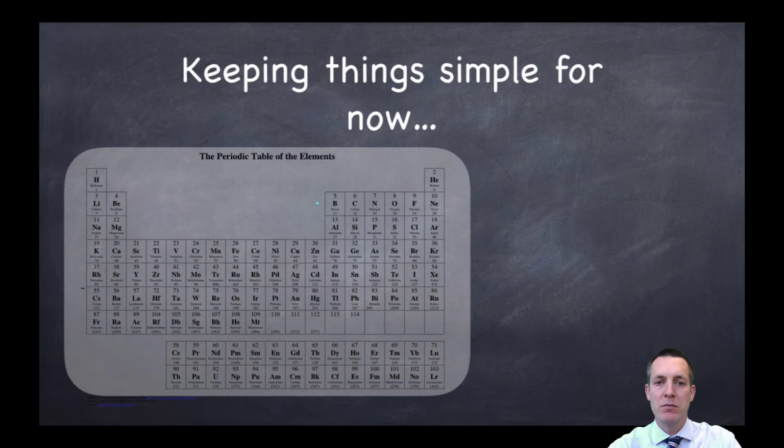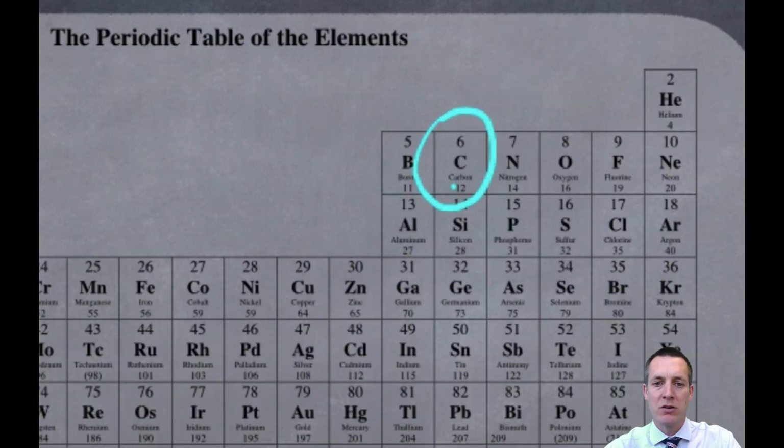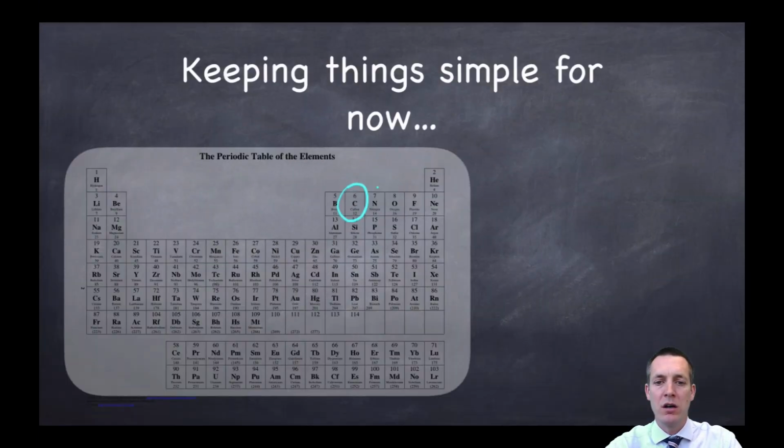Now, as we've seen before, we're going to keep things simple for now in year 10. So we use this periodic table, again focusing on carbon here, where the mass numbers are rounded to the nearest whole number. So we're not worried about all these different isotopes and how they average out for now. But it is important to realise what isotopes are and what effect they have on numbers in the periodic table.